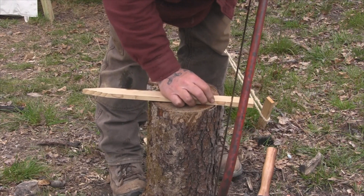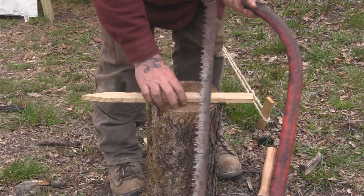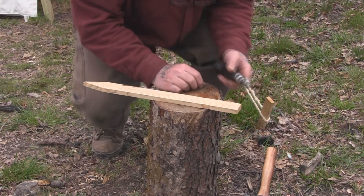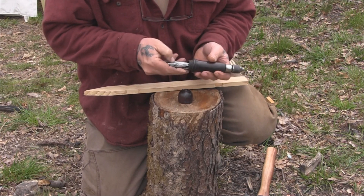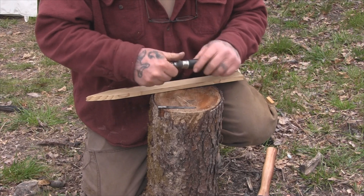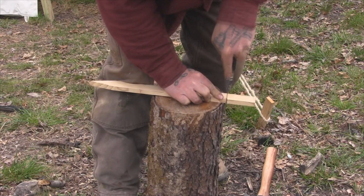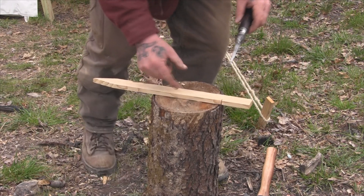Now this is where I talk about dry wood blades versus green wood blades. You see how aggressive this blade is? It's not going to cut a piece of wood this thick on a fine cut. So I'm going to need a smaller saw for that. Part of what I have in my kit here is a multi-tool that has a saw blade in it that will do a lot finer job of cutting. I can open up these jaws, get this thing in here, tighten it down, and now I can come in here and cut that notch — about one third of the way through the material. And then I can trim that out with my knife or my axe, either one.